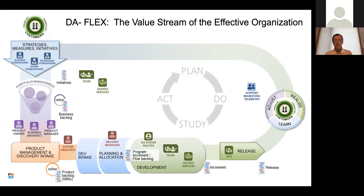PMI and DA really like the diagram that he shows, with its emphasis on, rather than a hierarchical, more top-down approach, a value stream approach and flowing value to our customers. This is the kind of diagram that DA has been looking for a long time. PMI is in the process of integrating the DA content and the Flex content, and this will be the high level diagram for Disciplined Agile. What's really brilliant about this diagram is that we can look at these different components of a value stream and get better at them and remove the bottlenecks by utilizing some of the techniques from the Disciplined Agile toolkit. So the two of them go really well together.